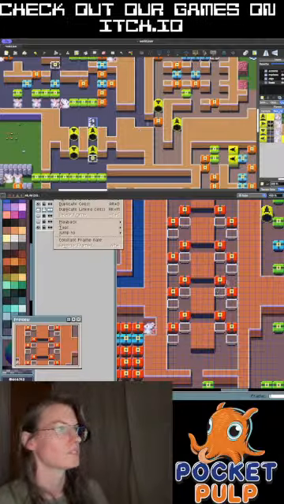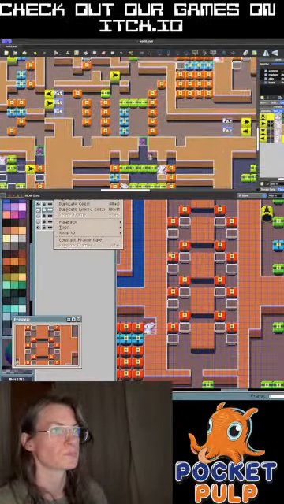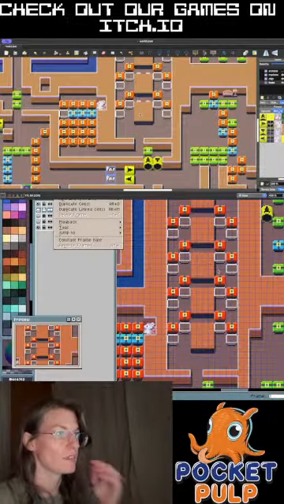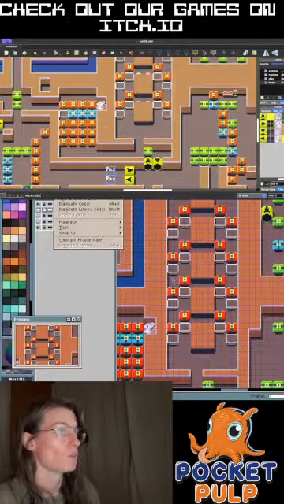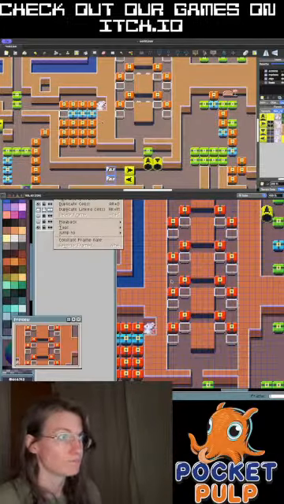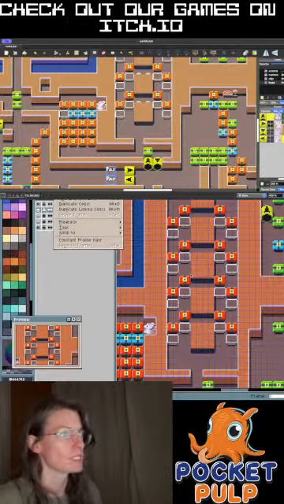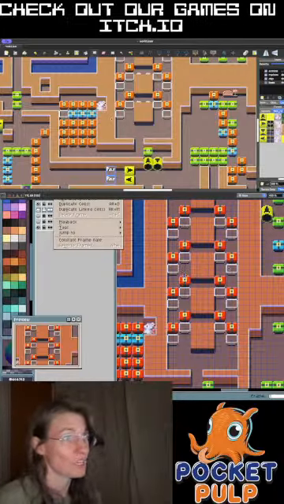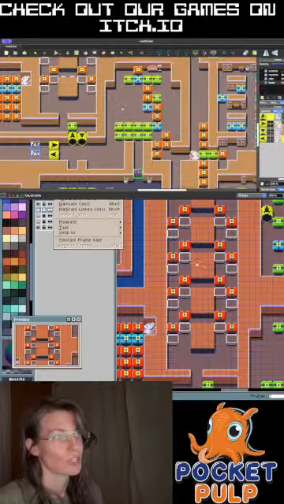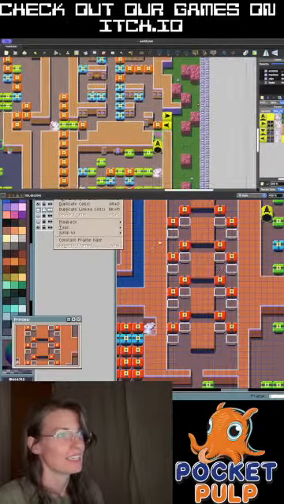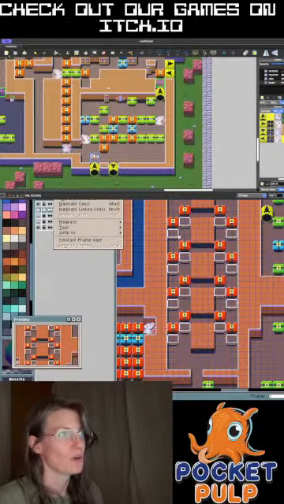So some of the things that I've done is, the reason why this table is this color is because I reused a tile from the ceiling here. And I was thinking, oh, I want to make a different ceiling tile. Well, if I make a different ceiling tile, then I'm going to have to have a new tile for the tables. Hopefully I'm communicating that well.